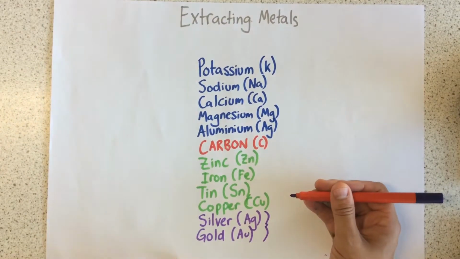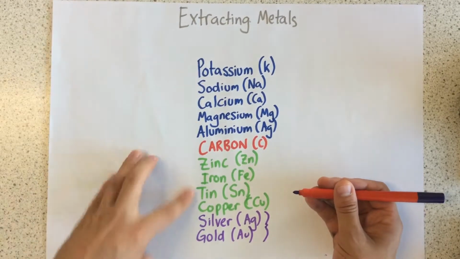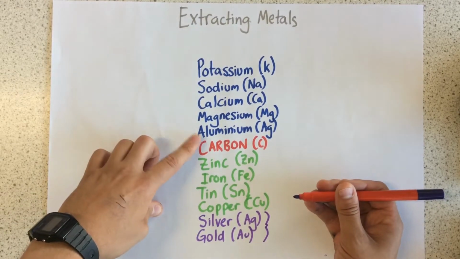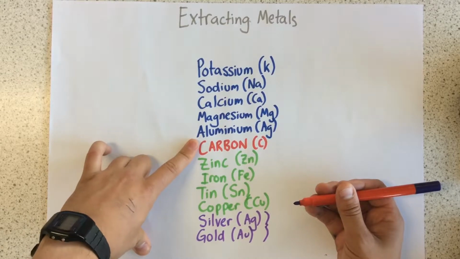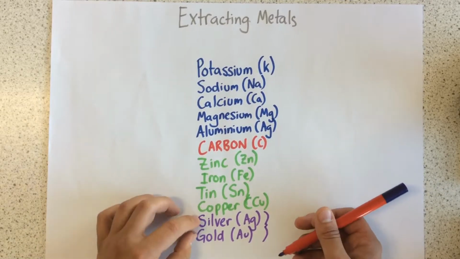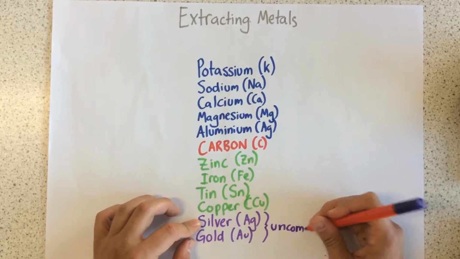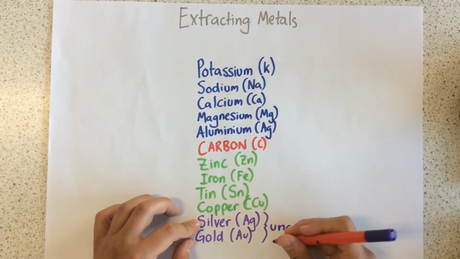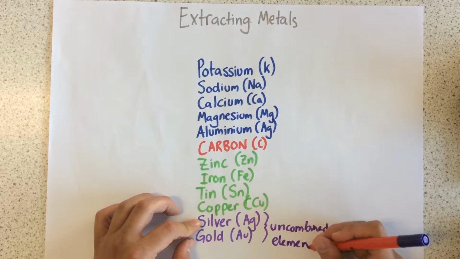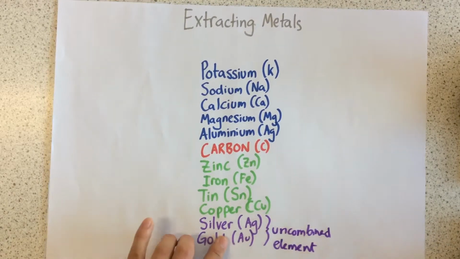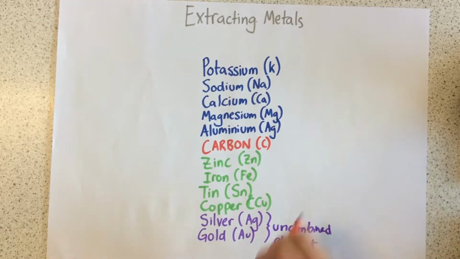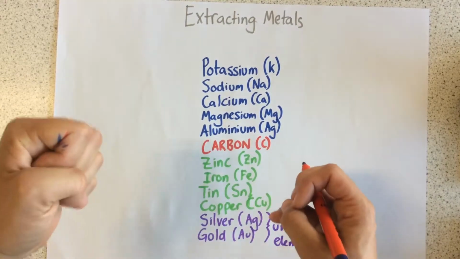So this is a reactivity series here, the most reactive metals at the top, the least reactive at the bottom. I've done carbon in capital letters because it's the only one on here which isn't a metal. So these ones at the bottom are so unreactive that we can just find them uncombined in the earth if we dig them up. This means that if I dug up gold, it would just literally be a chunk of gold rather than having to find it and take it out.